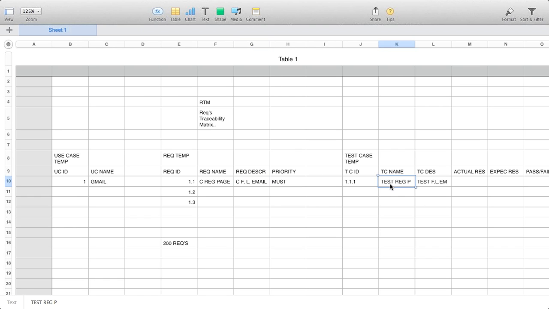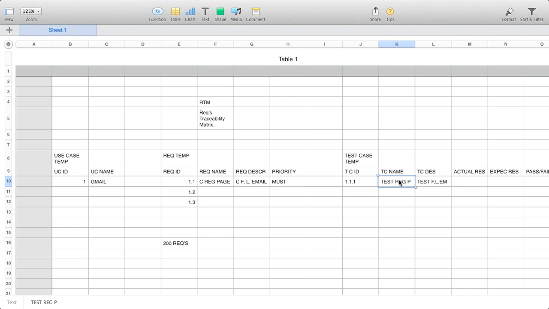And here you are writing test registration page, test first name, last name, email, password, etc. So whatever the requirement you write in a requirement template, for every requirement you have to write a test case for all the functional requirements.